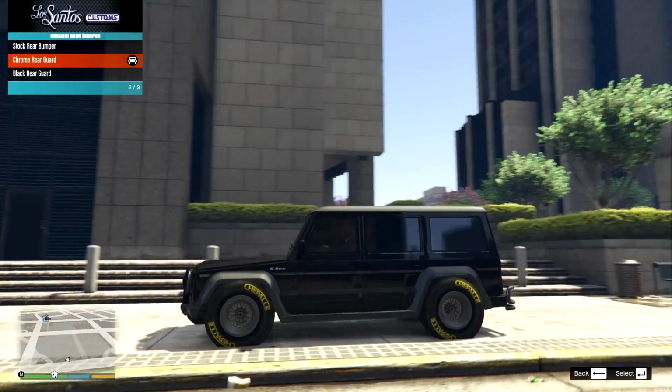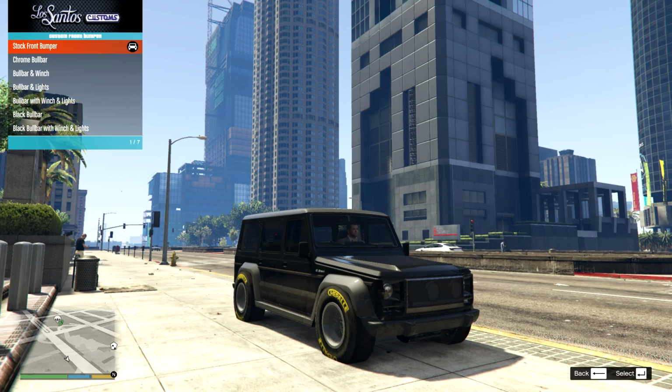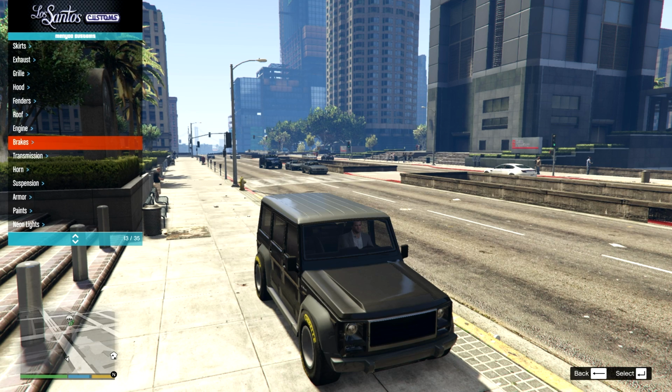Okay, so I'm going to stick some chrome guards, front and rear. Get some titanium exhaust that you can't actually see, to be honest, with that rear guard. In fact, let's just take that off. And in fact, to be honest, if we wanted this as a lightweight race car, we should probably get rid of that as well, let's be honest. Put a black grille in. This is probably going to look terrible. But I'm going to upgrade the brakes.